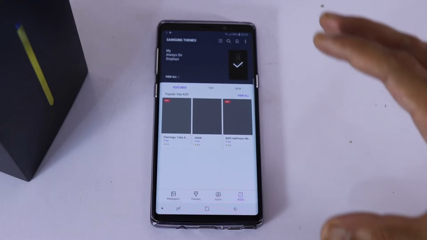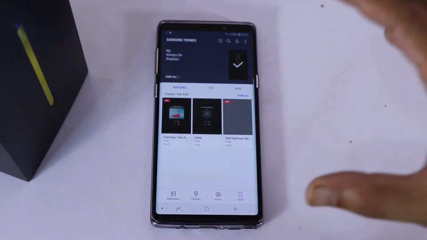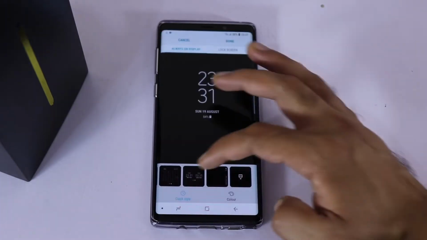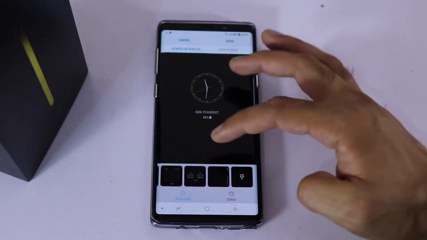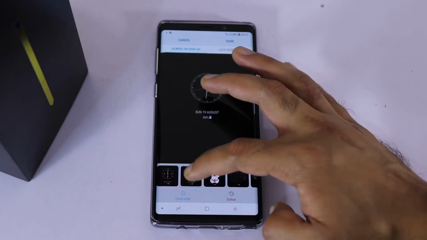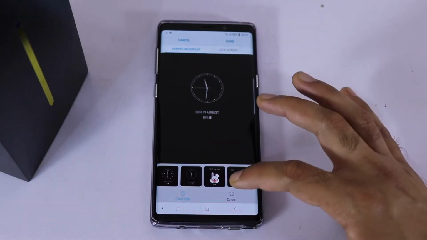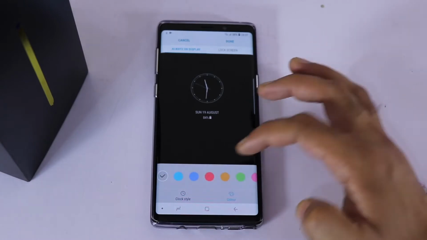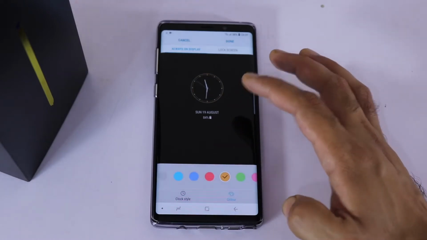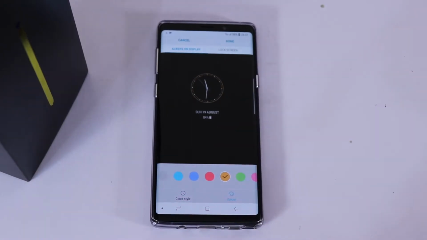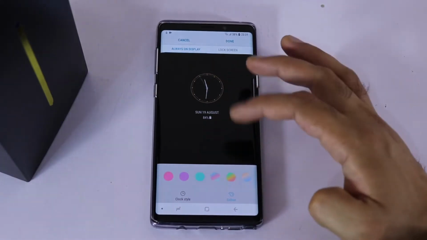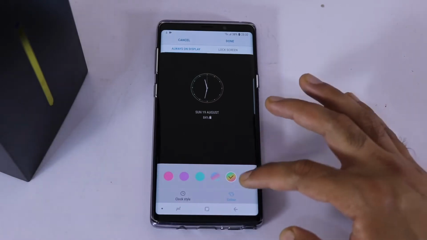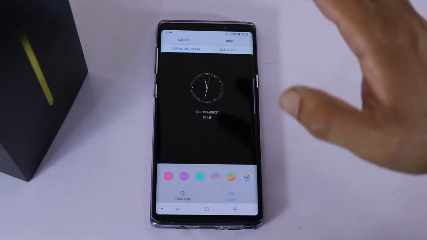You have to put in your Samsung account, and all these new always on display features will be available for you to just download and apply to your devices. Right now I just want to put something else. You can see right now I have chosen this one, and this is the clock style, and even I can just put different colors onto this one. You can see it has changed its color to orange, and I can even choose this hue color, which is a mixture type of color for this to put on my device.